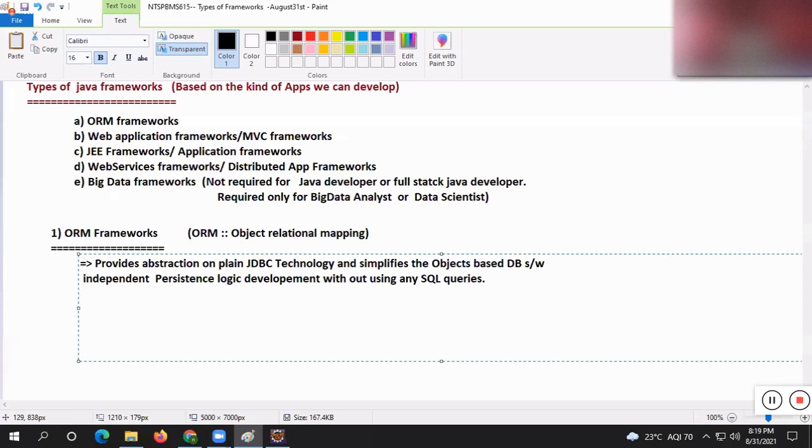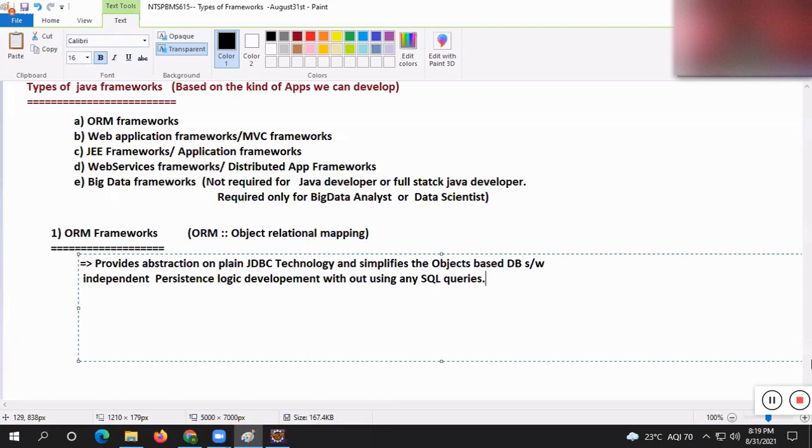Okay, guys, listen carefully. In JDBC code, we need to write SQL queries. If you don't know JDBC, assume that in JDBC code we should write SQL queries. SQL queries are 70% database software independent, 30% database software dependent. Data types are not the same in all database softwares.